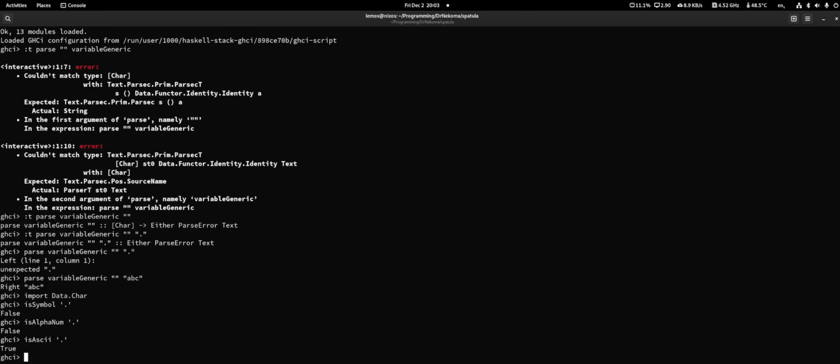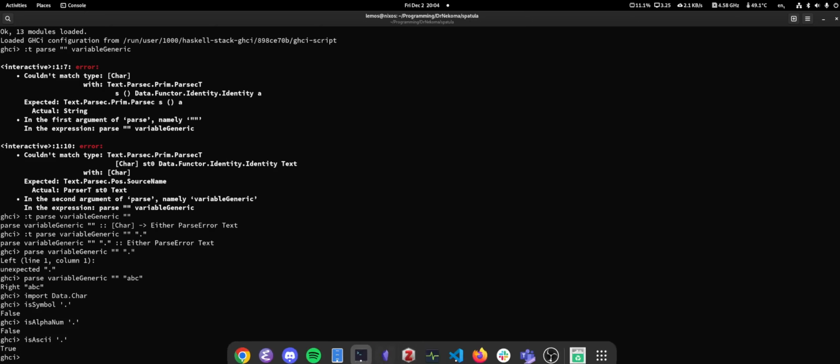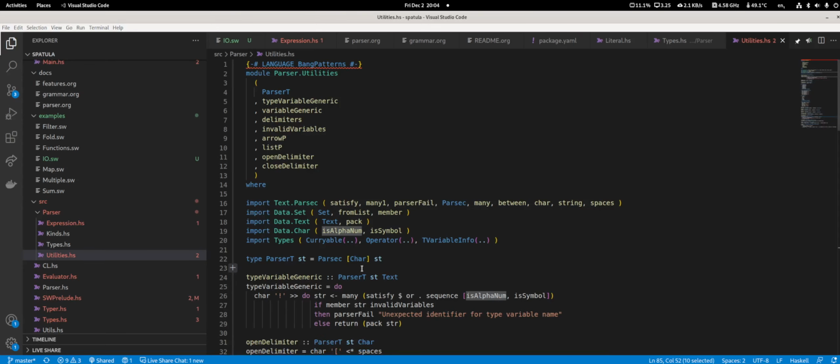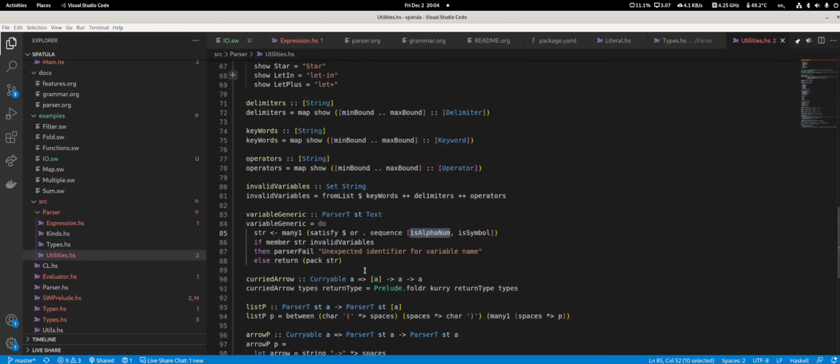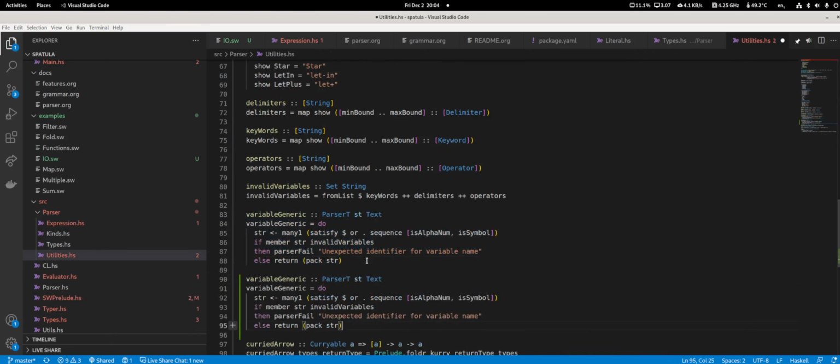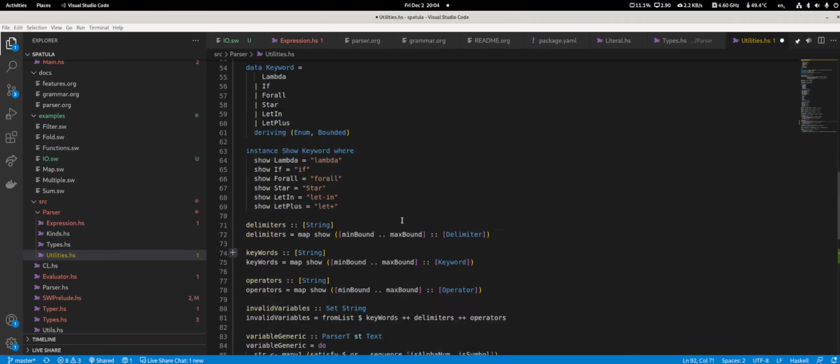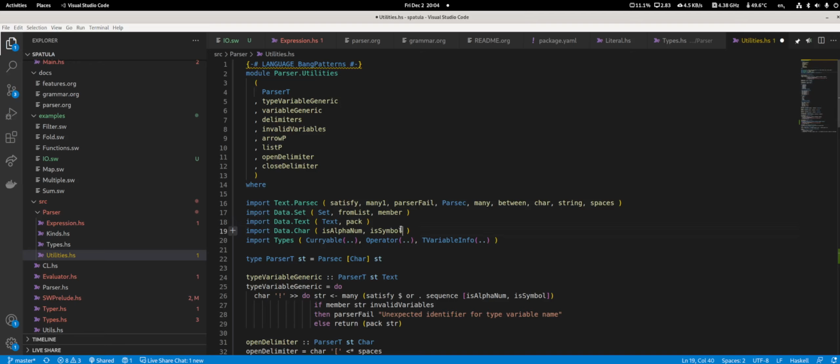Yeah, I think we should surrender and make our string parser more powerful. So let's make variable generic prime, which the only difference is literally that it accepts everything. And then in here, we copy that.